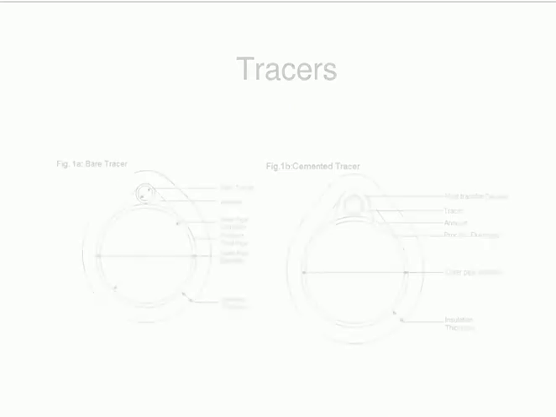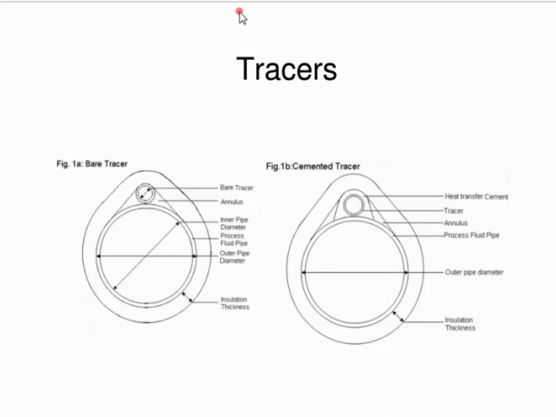Let's have a look. These are tracers, so you've got some insulation material around the pipe, and then you've got a small pipe there as well. And the small pipe, all it does is pump hot liquid through it, hot oil, something, just to induce some heat into the main pipeline. And that's all it is, to start off. Let's look at the next slide here.